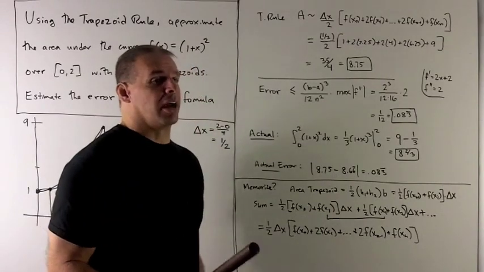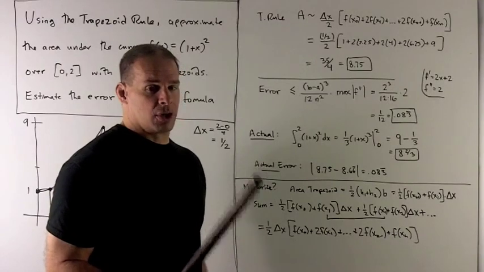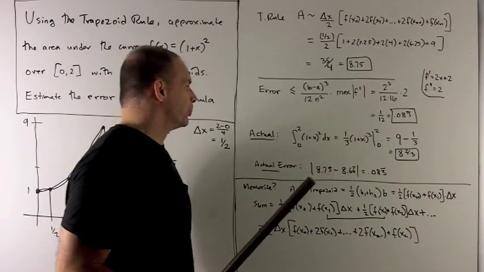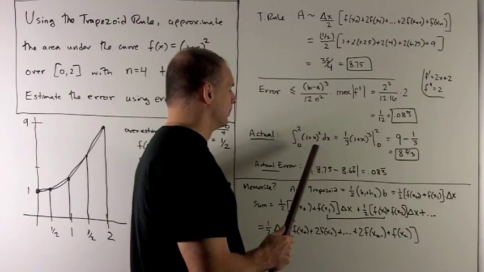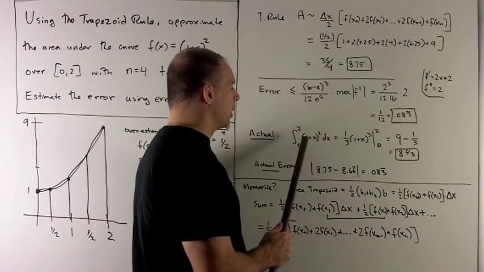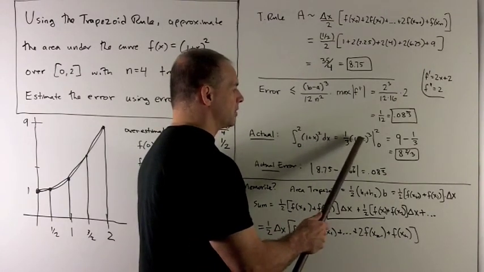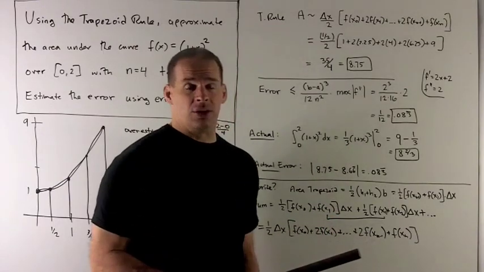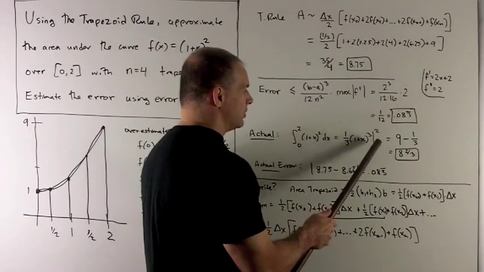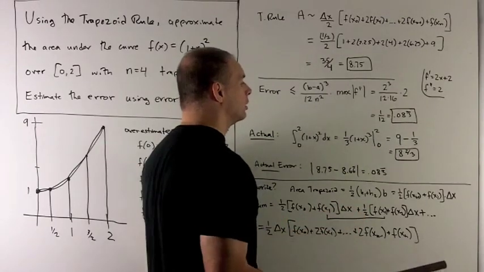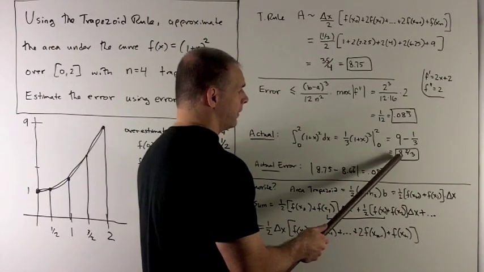Let's see what the actual error is. We know how to do that using a definite integral from the fundamental theorem of calculus. We take the antiderivative of 1 + x². Then I'm going to evaluate that antiderivative at 2 and 0, take the difference. The antiderivative will be x + x³/3, which you can get using a u-substitution. Evaluating at 2 and 0 gives me 2 + 8/3 - 0, and so I'm left with 8 and 2/3.